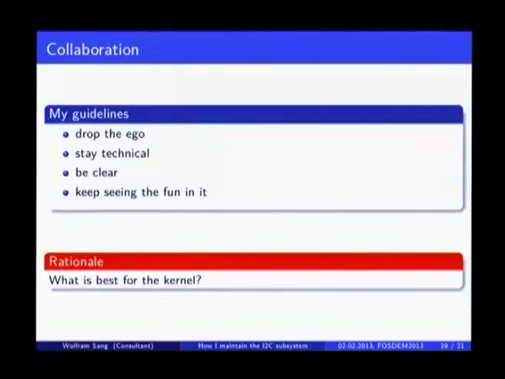And in discussions, of course, stay technical, no personal flame. I don't see any benefit in attacking people personally, so better stay on a technical level. Be clear: I might really read your messages again and try to think of ways they could be misinterpreted, and if so, fix that. I've seen great flame wars, which in my book are all useless, but they were based on a simple misunderstanding, and the people were fighting each other although they had the same opinion. So it was not really needed.